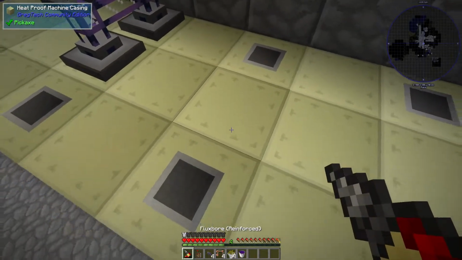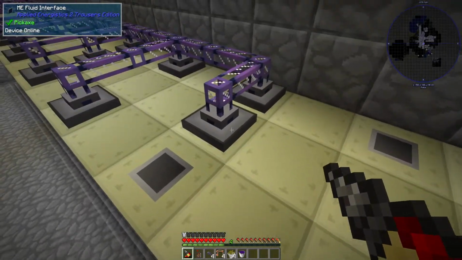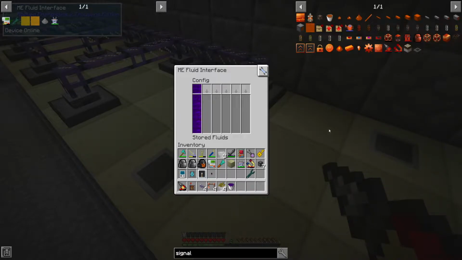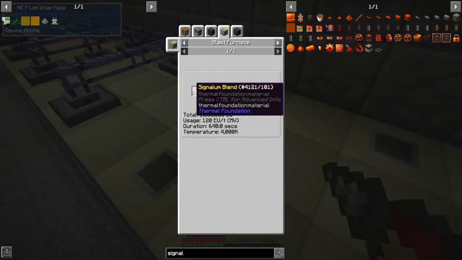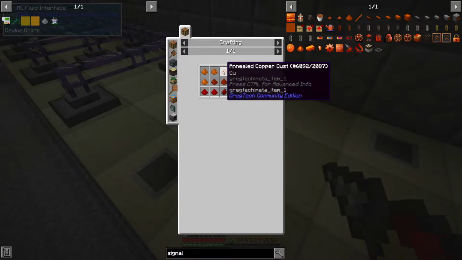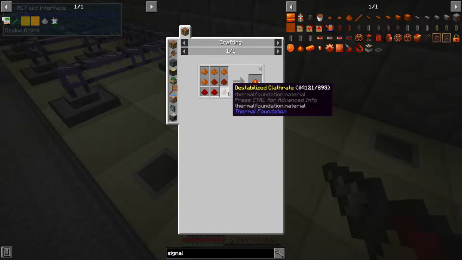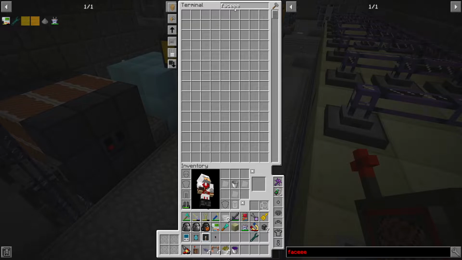Now we're probably going to use this section of furnace for what was the other one called? Signalum. So Signalum is the same way: primal mana and the blend. And the blend itself is, let's see, annealed copper, ardite, red alloy dust, and clathrate. So I don't think that will be too hard to take care of.